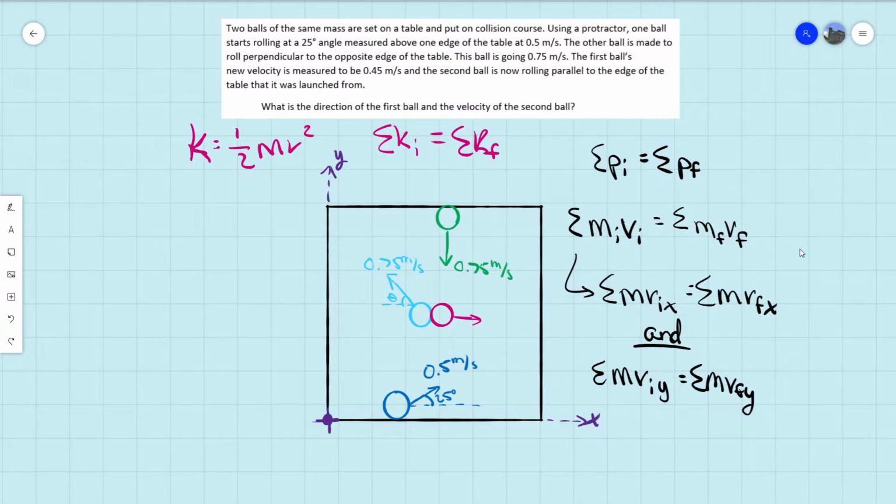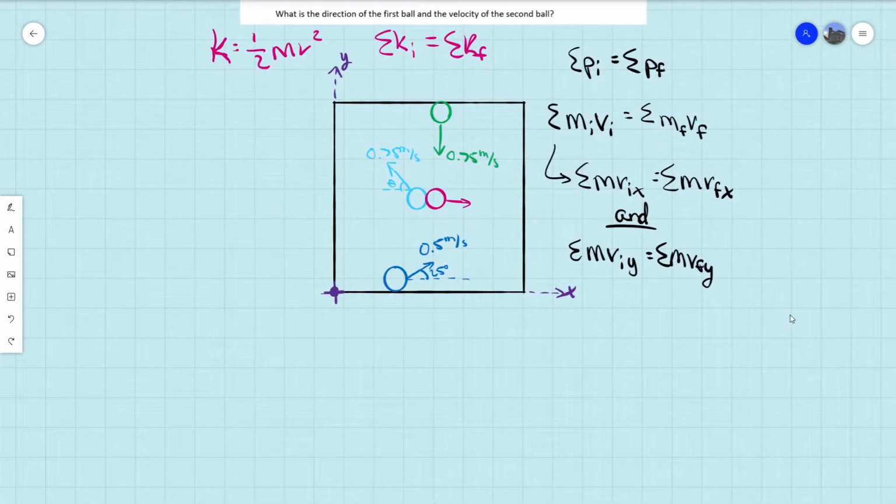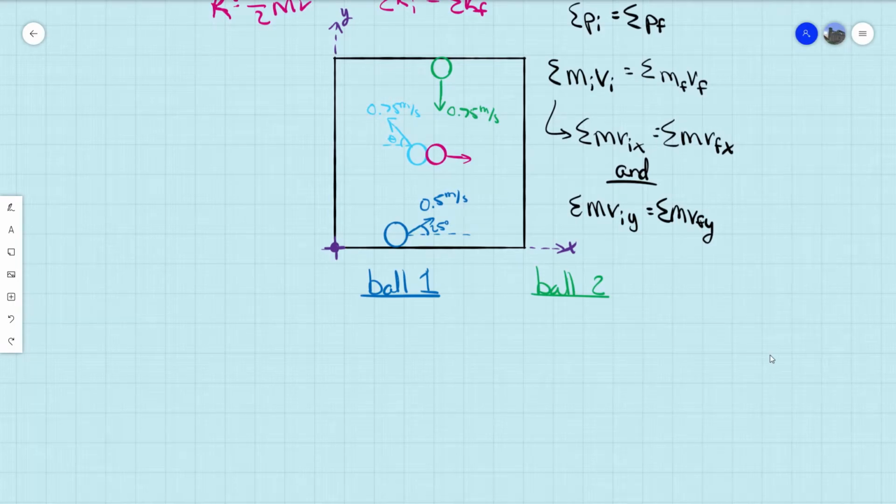Okay, and now that we've covered the setup, we're actually going to do some math. I'm going to start with breaking these things into components. So ball 1, and then ball 2. And this whole bookkeeping method that I'm doing here, it's my personal preference. You don't have to do it whenever you solve one of these problems if you feel as though you don't need it.